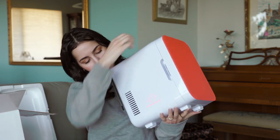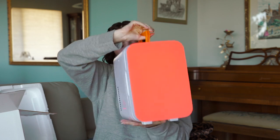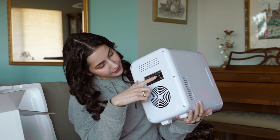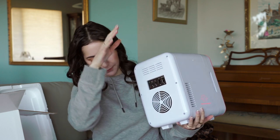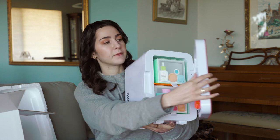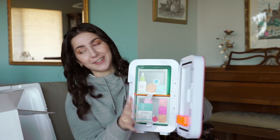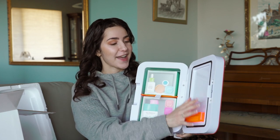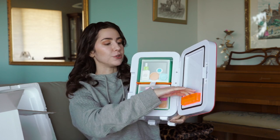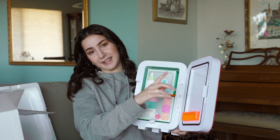I'm way too excited. Look at this — Drunk Elephant in neon on the side, the logo. That's beautiful. There's a little handle up top, and on the back are all the basic fridge specs: hot/cold, AC/DC, 12 volts, and 100 to 240 volts to plug it in. The actual fridge has a neon panel in the front and you open it from the side. It has a caddy — that is so cool because my current skincare fridge does not have that. You can put sheet masks in there, or prop up a jade roller. It's just very convenient.